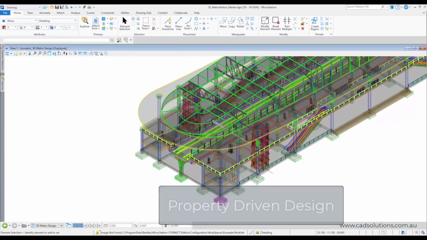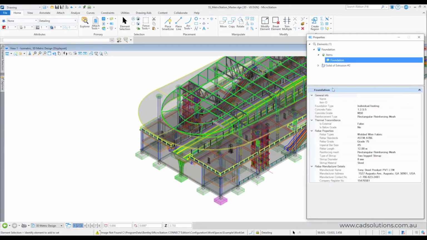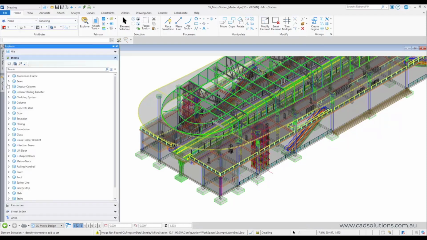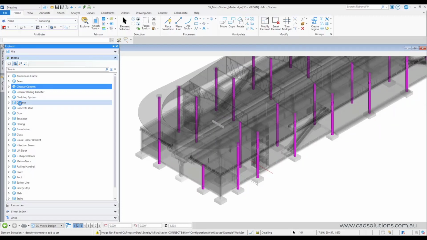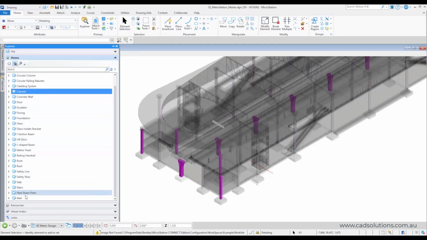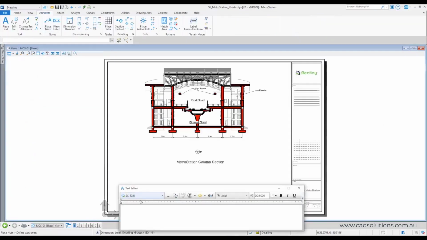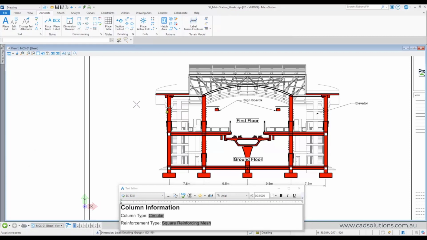Thanks to property-driven workflows in MicroStation, all elements and components can be enriched with attributes and business information using item types. Item types can attach to all types of elements. Using a pick list makes the tagging of your data very quick, efficient, and safe, and reduces the risk of manual errors. Annotation becomes simple using fields and item types in many annotation tools, such as place text, place note, or place label. Changes are automatically propagated to the annotations in your drawings.